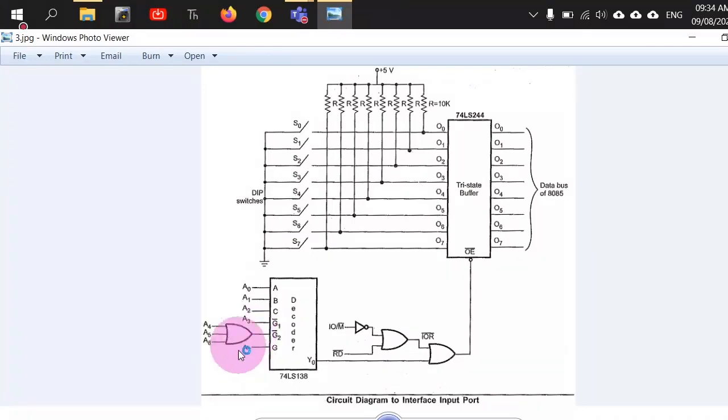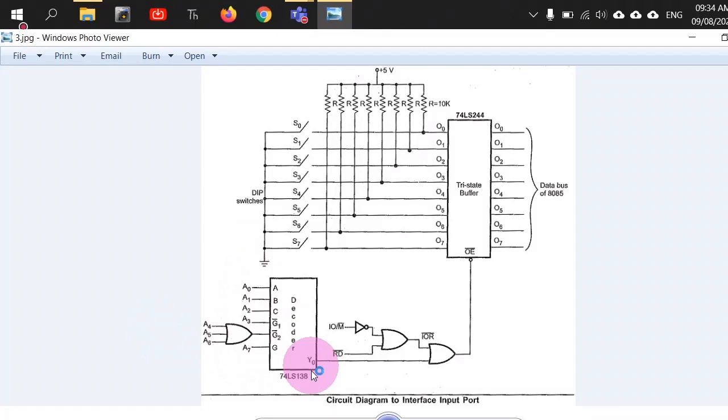So if A7 is 1 and rest everything is 0, what is the combination that you have got in binary? 1 triple 0 and then 4 times 0, which means 80 in hexadecimal. So if all of these pins have that address as input, in that case Y0 will become equal to 0, and in that case you can see that this signal will also become 0 if this input is 0.